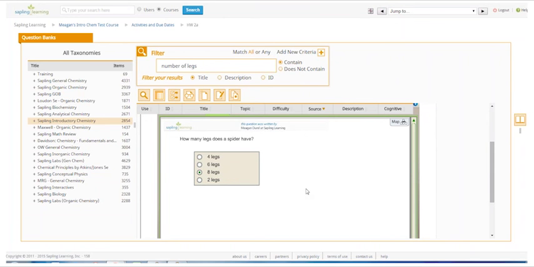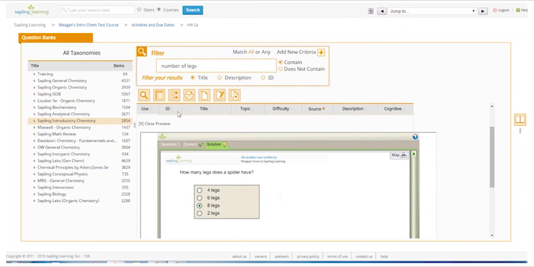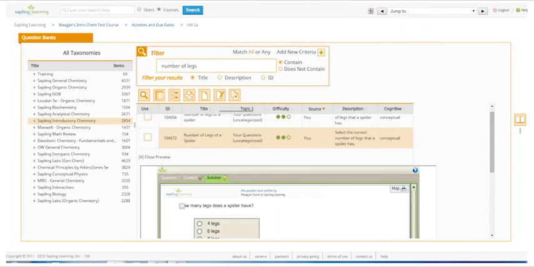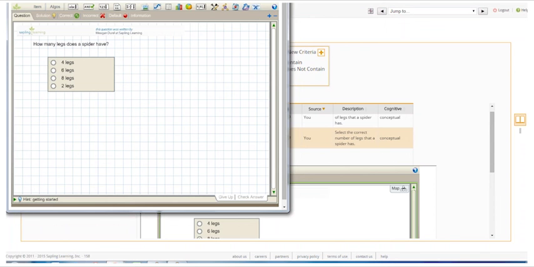And again, if you note that the correct answer isn't working for whatever reason, or if you see something that you wanted to edit again, from here you can edit the question further by clicking the pencil over the paper icon. Note that since this is source me, I'm able to edit this one. When you click that, just like when you create a new question or when you duplicate a question, the question that you're editing will pop up in a new window. And from there, you can go and troubleshoot the item or make any additional changes that you wanted to make.